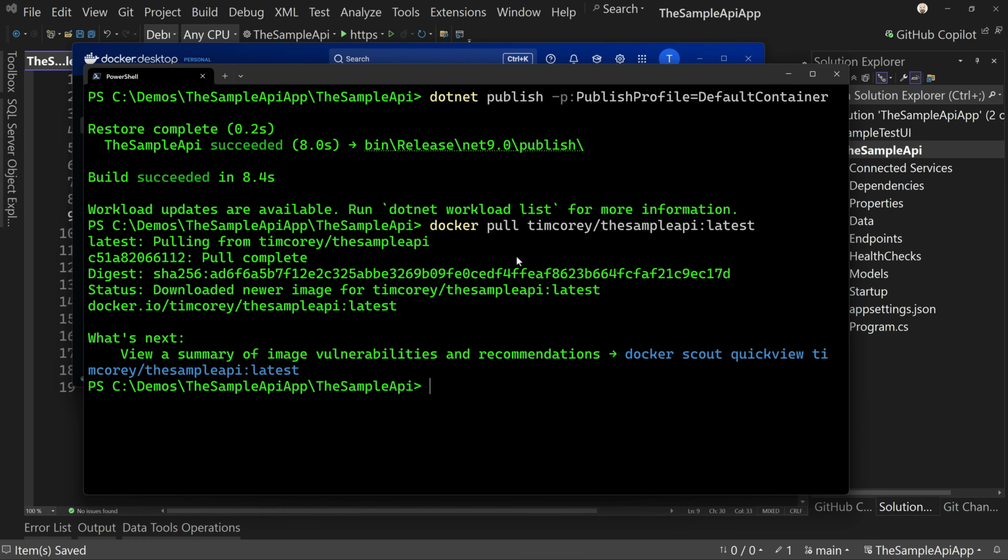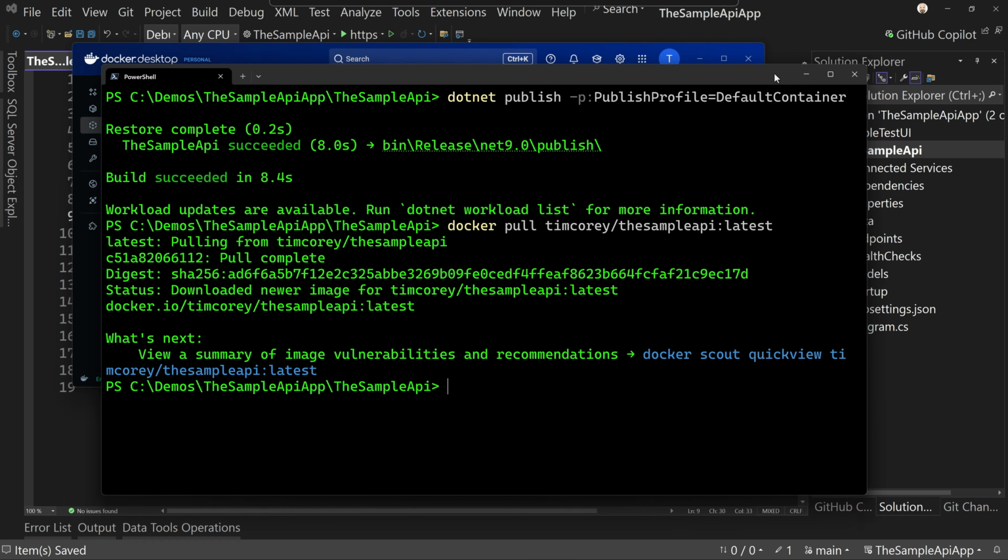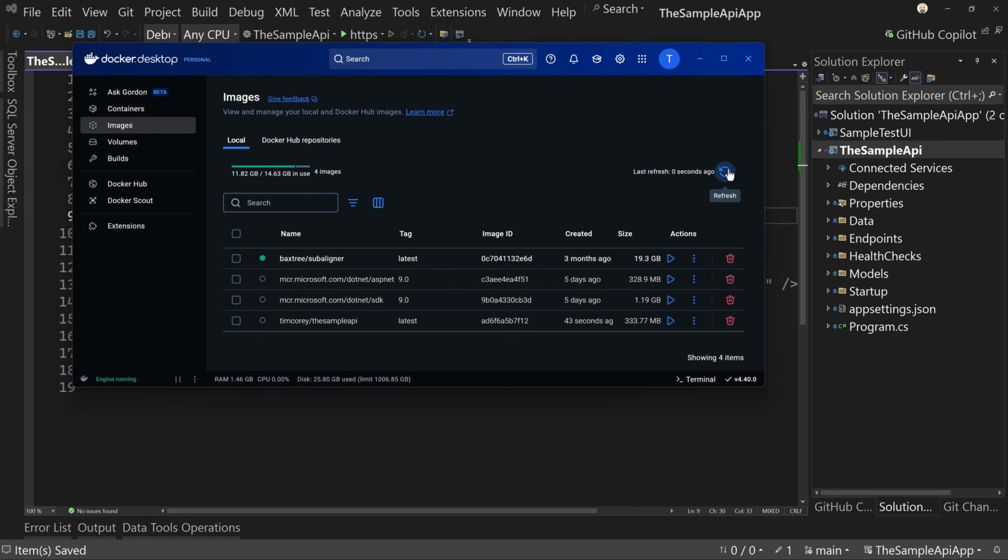And it says, hey, there's a new one, and download it. And we come over here and hit refresh. It's 43 seconds ago. It still says the latest, but it's a new version because it's actually version 1.0.1.